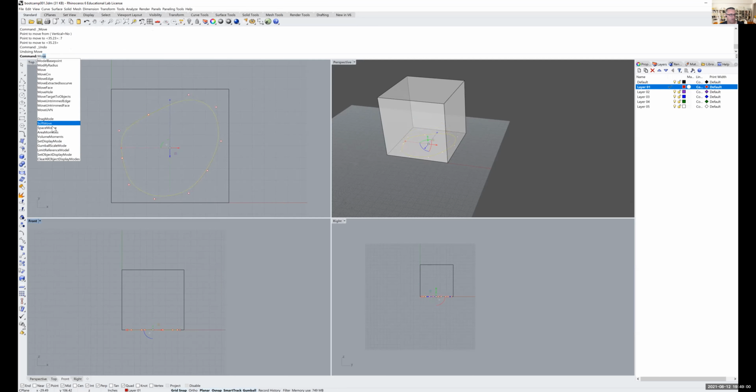So once you get move, it asks you the point to move from. You can select anywhere on this, and it's basically the reference point. And then it'll move in relationship to that point. So if I say 7 inches, now it's constraining that. And if I hold down shift and left click vertically above that, it'll move it 7 inches directly up.